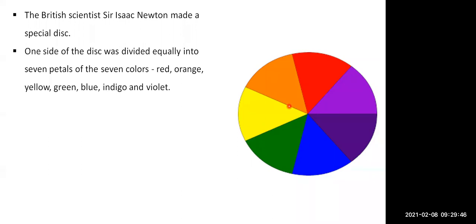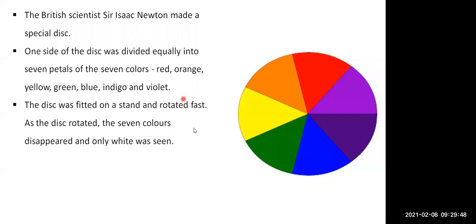Through this, he came to the conclusion that the light which is seen as white color is made up of 7 different colors.